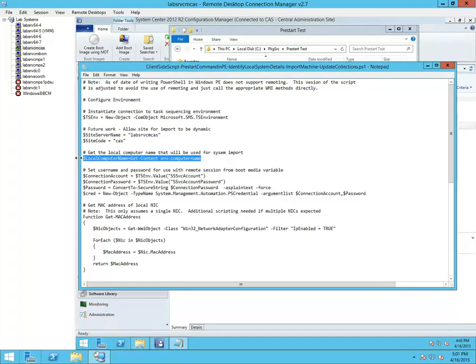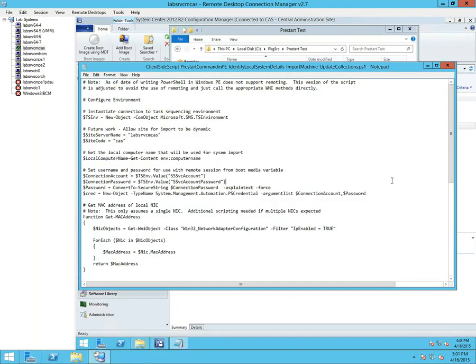The real key is to get this machine by GUID into the database, known, and in the right collection so you can target it with the right image or the right properties. But if you want to name it the right thing here, you're certainly welcome to. From here, we're going to connect to our task sequencing environment and get the user account password. I'm going to convert it to a secure string and then create a credentials object. This credentials object is what I'm going to use to connect to the site server.